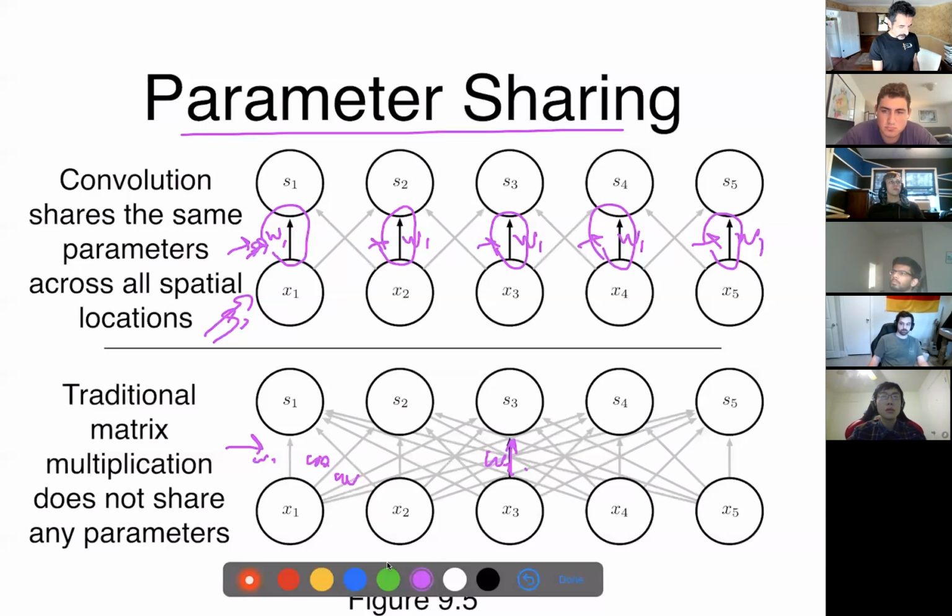Previously, you needed to learn different weights: this one was different from this one, different from this one, different from this one. Not only do you need memory to store them, but for learning them you need data. With the same amount of data and fewer parameters, obviously you get better confidence in your learning when you do stochastic gradient descent.